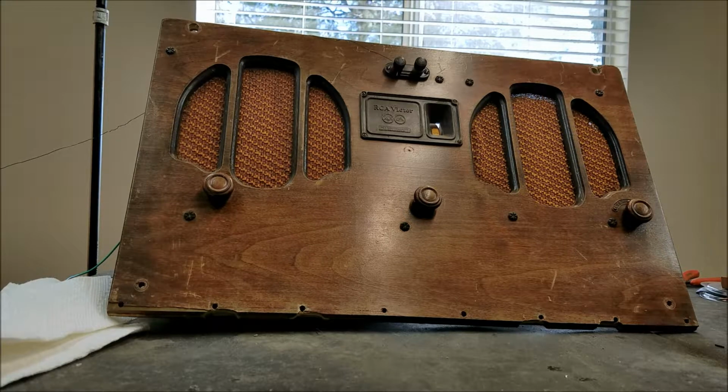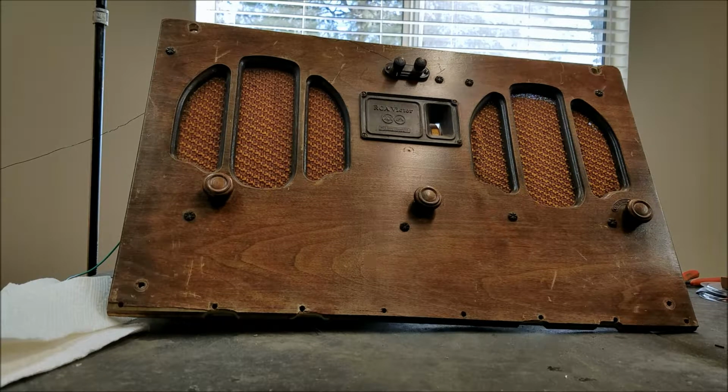With the AC tubes, with the current always fluctuating, they didn't want the tubes to cool down during a crossover point in the sine wave of the AC, so they made the filaments thicker in those tubes so that they'd maintain constant heat throughout the entire sine wave cycle, just to reduce hum and stuff in the output. I'm not sure whether they maintained that strategy up through the 7-inch tubes, but definitely from this era, the type 26s and 45s, you can tell that the filaments are much thicker in the AC tubes than in these battery-powered 30 series tubes. So anyway, I'll try some more tubes and see what that does.